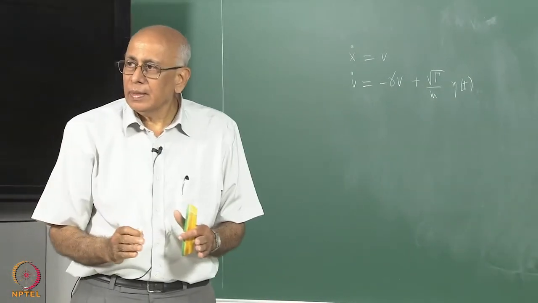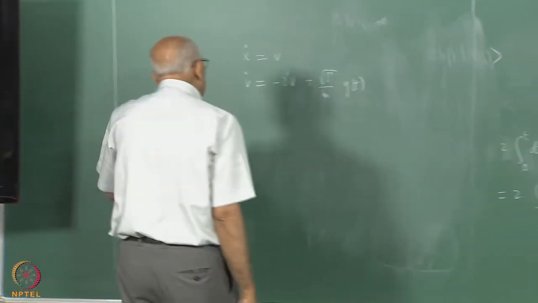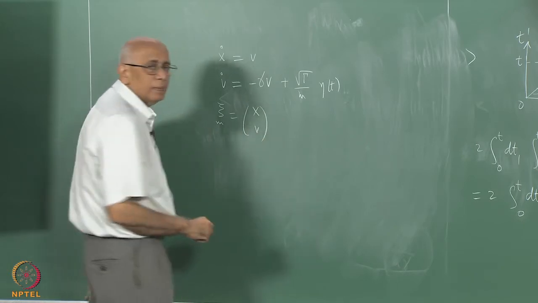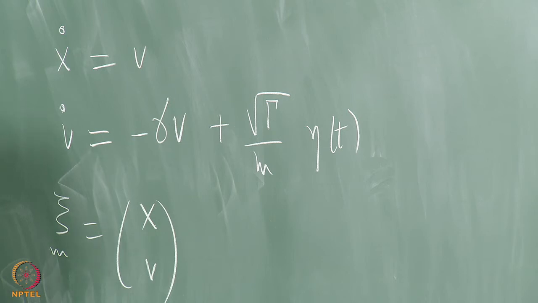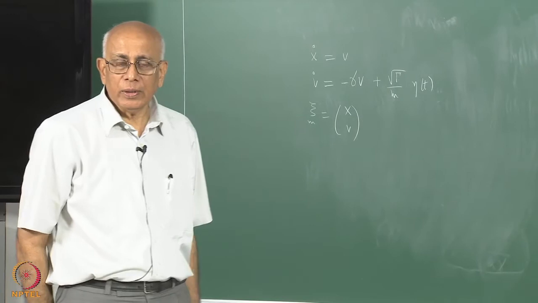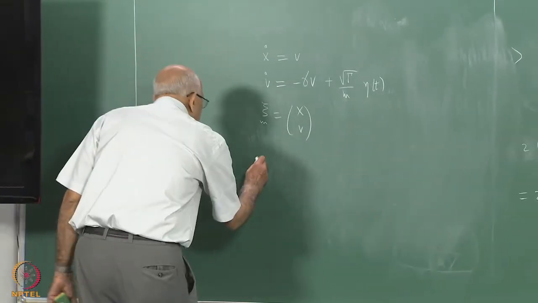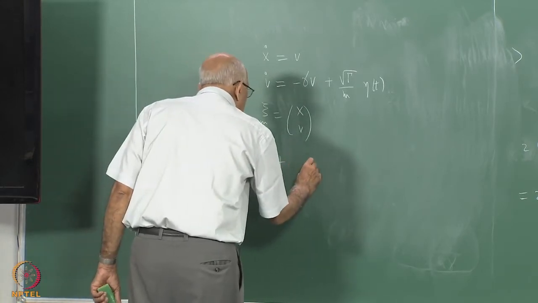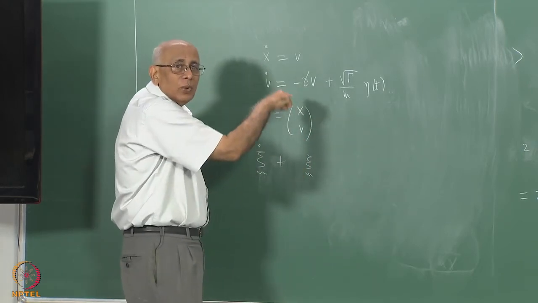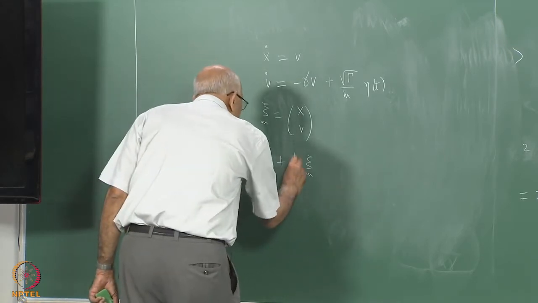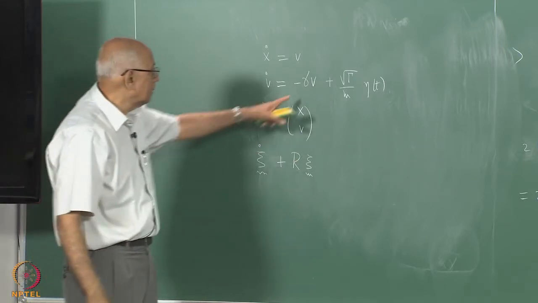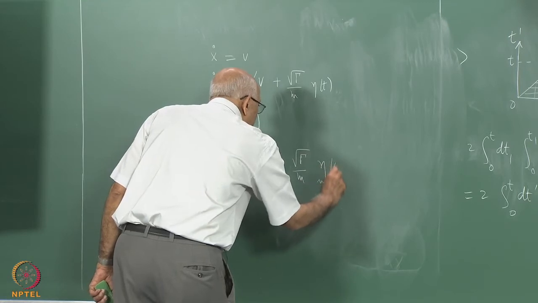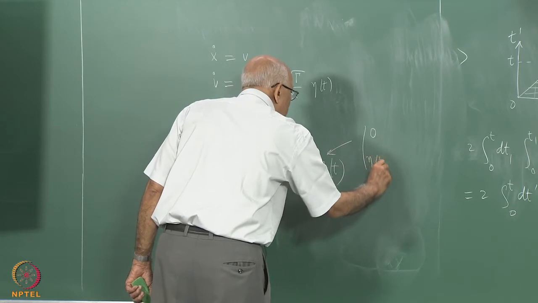So let's regard these two together as a vector Langevin equation. I should worry about dimensions, but let's assume these are all in dimensionless units, and let's introduce a xi vector which is equal to x, v in this fashion. Okay. Then we have a vector Langevin equation for a two component vector which looks like this. It says xi dot, well, let's bring this v to this side. So plus some matrix times xi, because these two guys are linear in the coordinate and velocity. In fact, x doesn't appear here at all. So let's say there's some matrix R which takes care of the dissipation, equal to square root of Gamma over m, a vector valued eta of t. And this fellow stands for 0, the usual eta of t.